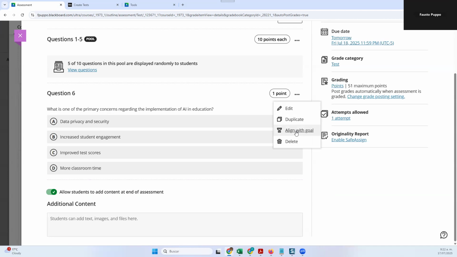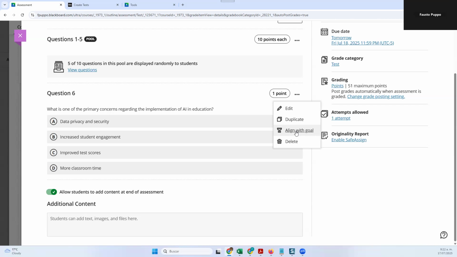Now, about aligning with goals, there are two ways in which you can align an assessment instrument. If we're talking about a test, you can align with individual specific test questions, which is the approach I would recommend, because within the same test, you may be using questions that assess or cover different specific goals.